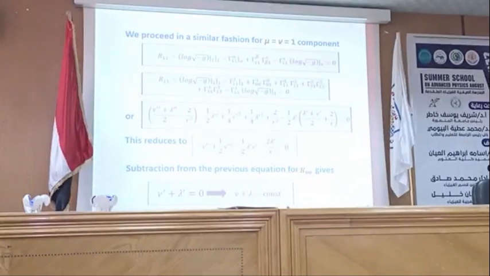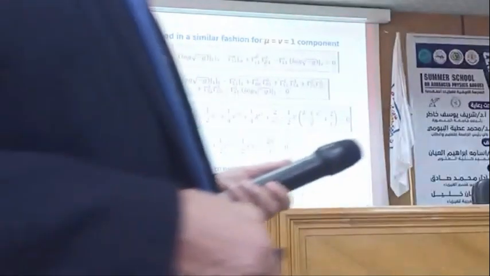All these Christoffel symbols are the ones we discovered. Again, if I substitute for the gammas, I will get this equation. This is a second order differential equation. It could be reduced to this one. This is also a differential equation which contains nu and lambda. Now I have two equations with two unknowns. Can I solve them?